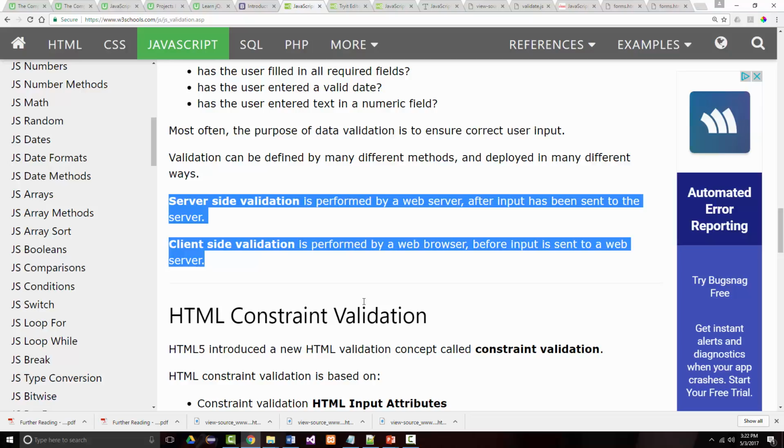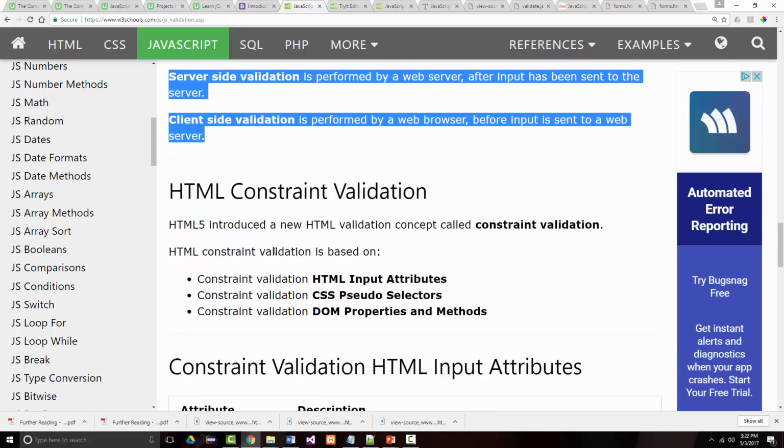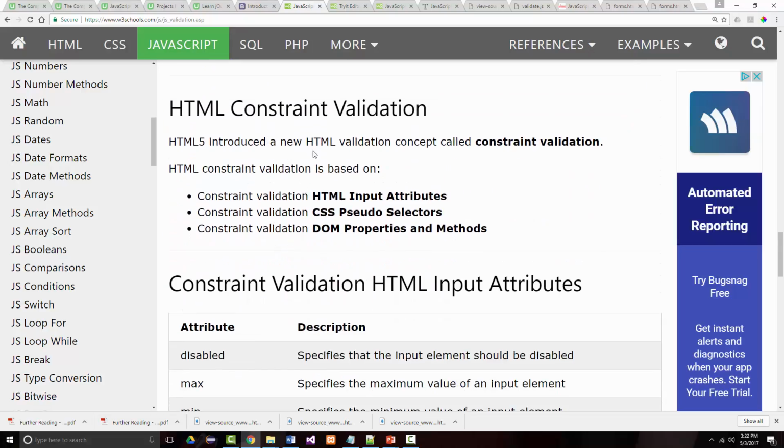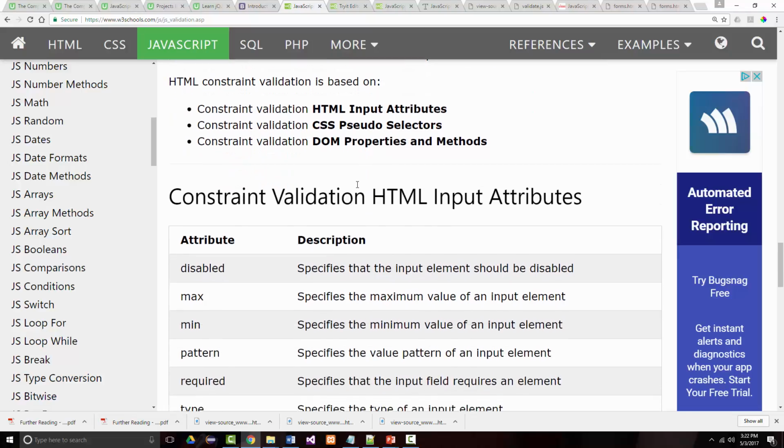Now, that might sound a little quirky, and you might think, why would I do that? Well, two reasons. One, on the client side, it is possible for a user to turn JavaScript off, so then no client-side validation is being done. Secondly, sometimes you can spoof or trick the browser into thinking that something is valid when indeed it's not.